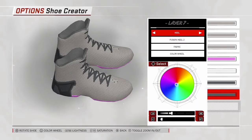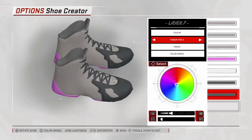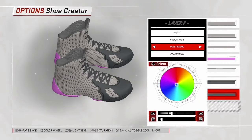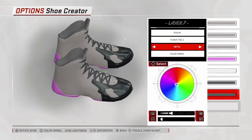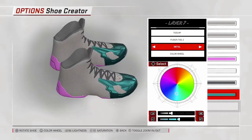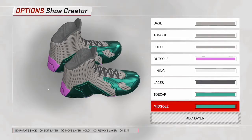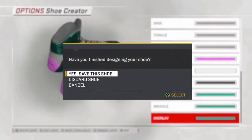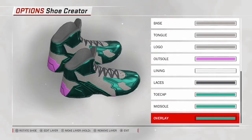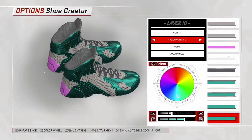Right here I'm adding a lot of layers because if you really want the shoe design you want, you have to add layer upon layer — they don't have a very wide selection otherwise. I'm going with metal fabric because you can see how glossy it is. I really like the metal fabric because when you change the fabric, the color changes a little bit too. This is the second shoe I made, which is why I'm going faster.